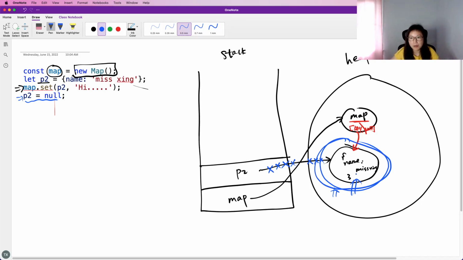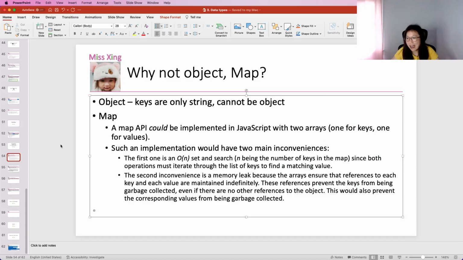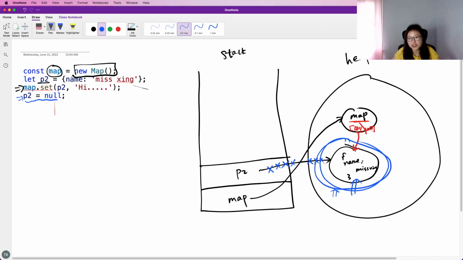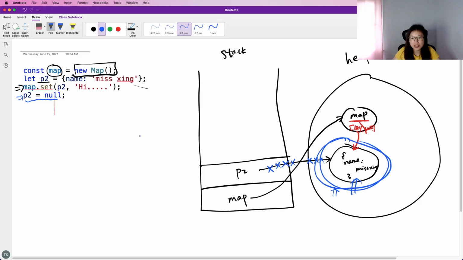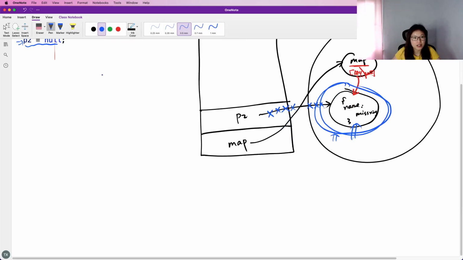So this is a problem of the map, and that's why we have the weak map. A weak map doesn't have a strong reference, but in the map we have a strong reference.